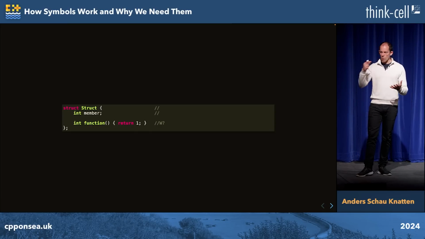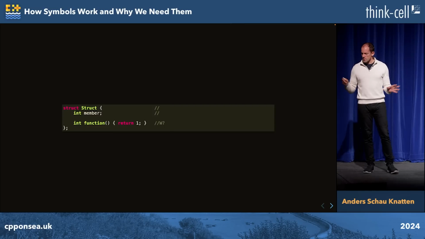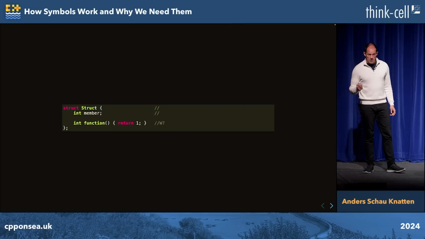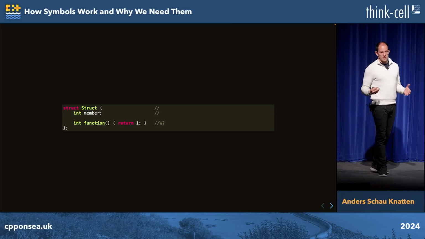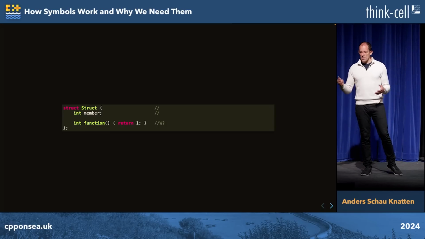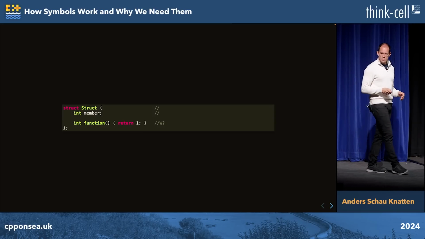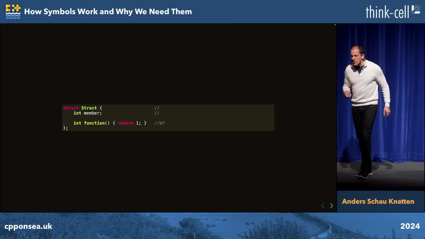You never call the class. It's not a thing in my program. So we don't get a symbol. You don't get any code for the class itself. And the data member is exactly like any other local variable. Every time you put an object on the stack or on the heap, it's just some offset inside of the address of the struct or the object itself.